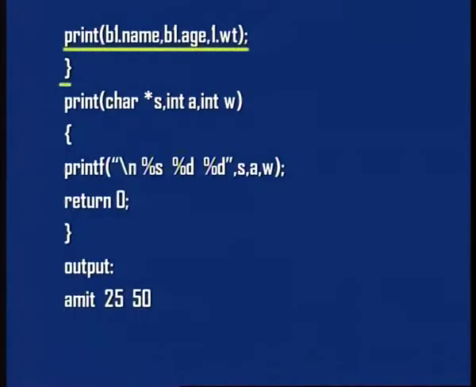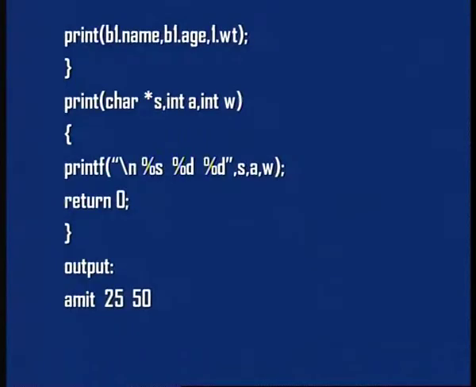So how am I going to pass the values of this structure to another function? I said there are 2 ways. One is using the separate elements or using the address. So here we are going to pass these 3 values separately to another function. This is the syntax for it. Print b1.name, b1.age and b1.weight. Always, to access the members of the structure, we have to use the structure variable and the dot operator. So b1 is a structure variable, dot name, dot age and dot weight.